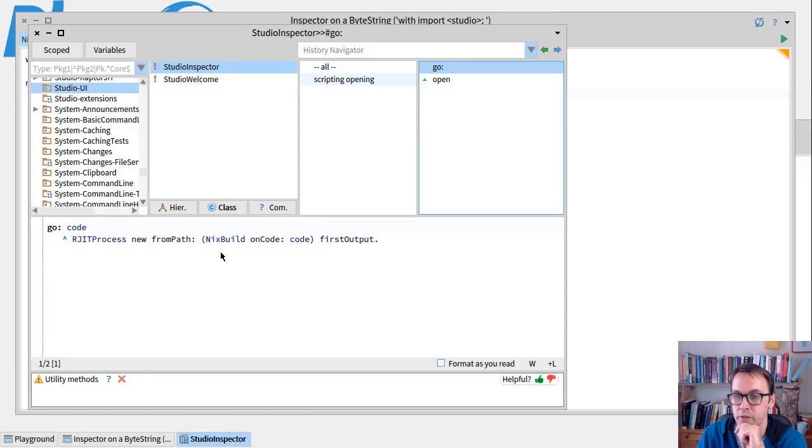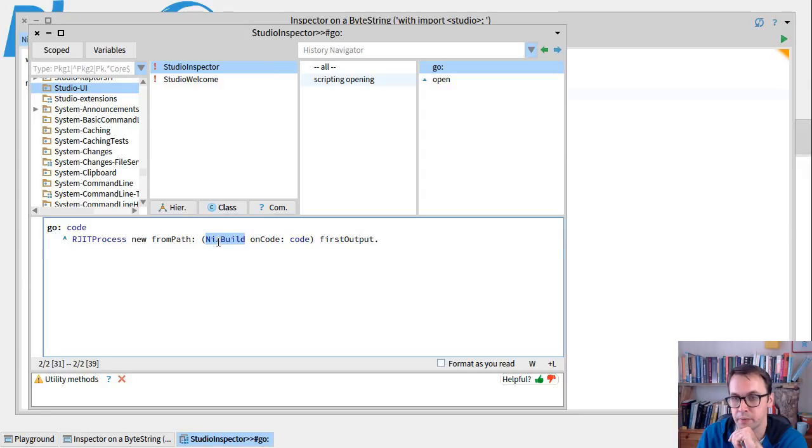So it will, the class called Nix build, it will say Nix build on code and give it the text we entered as a string. It'll take the first output for that, and then interpret it as if it were a wrap-digit process, which is a little bit specific. But anyway, so what does Nix build do?